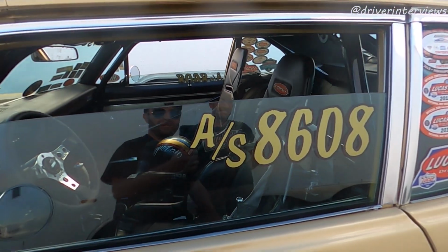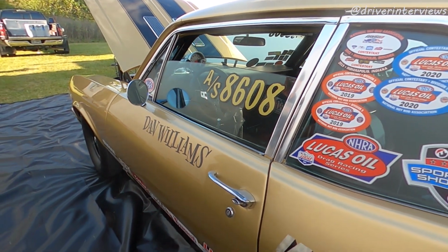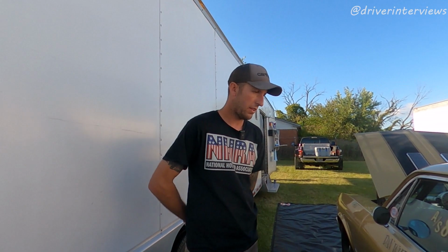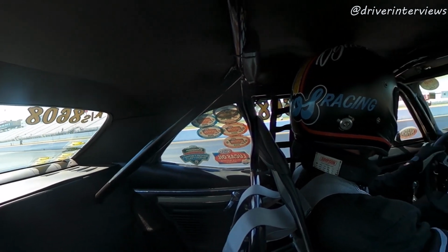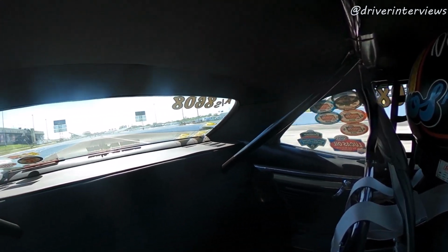So the number 8 on the window, 8608. Any number that starts with 8 means that the driver is overseas, correct. So no traditional stock eliminator there. So if you do take this car out there, what do you run with it? Just brackets? Yeah, well, the last few years we've been running in Comp Eliminator, where we run our NHRA index, and what they do is they hit us with 3, because we can go a second under to sort of even it up a little bit. So I'm currently, on my other car, I've been hit so much to win the races, I'm down to 10.46. I'm hammering my index. But right, so it's like the same thing in comp. If you go more than a second under, it's the same deal.